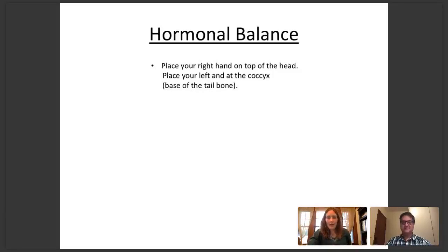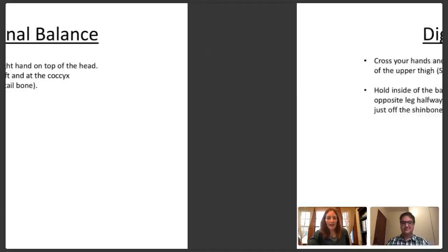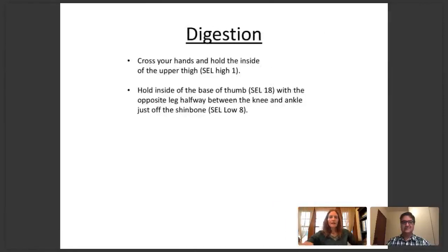All right, so moving on to the next slide, digestion. Again, for digestion we cross our hands and we hold the inside of the upper thigh. So again, it's called the high one. Here's the high one. And I'm just going to cross my hands and hold right on the inside above my knee.